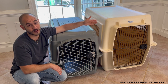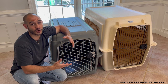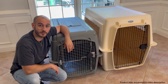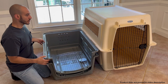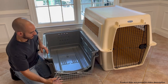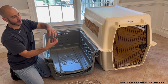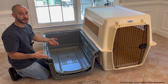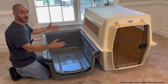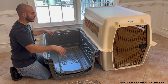Let's take apart one of these crates so I can show you what it looks like to put them back together. Both of these crates are basically three main pieces: a door, the top piece, and the bottom piece, and we basically just bolt them together. A lot of times when I'm storing or traveling with these crates I just put the top piece in the bottom and the door inside because it takes up less space, and if I'm bringing a few crates I just stack them inside of each other.